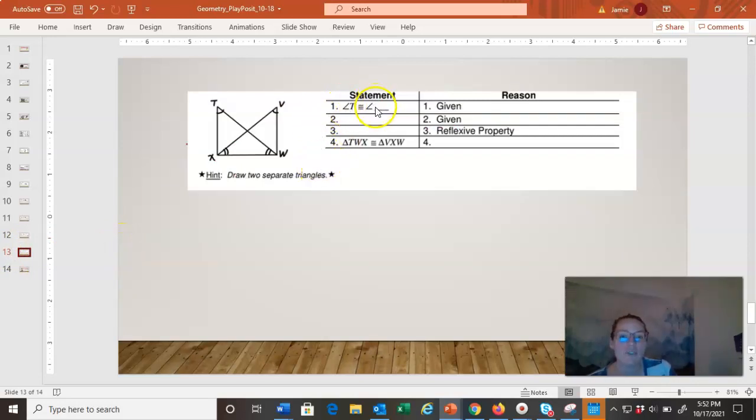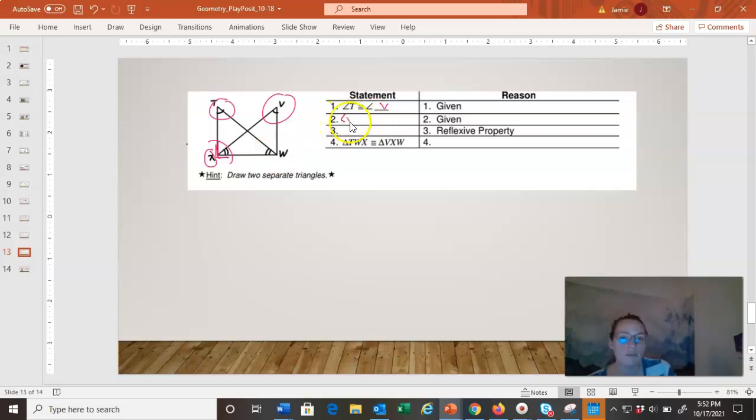Last one. Angle T is congruent to which angle? It's angle V, right? They both have those same markings. And they told us that in the picture, so it's given. What else was given? And it's this other marking here. And be careful how you label these, right? We don't want to just say angle X, because angle X is talking about this whole thing right here. We just want this little piece. So we're going to have to use the 3 letters.